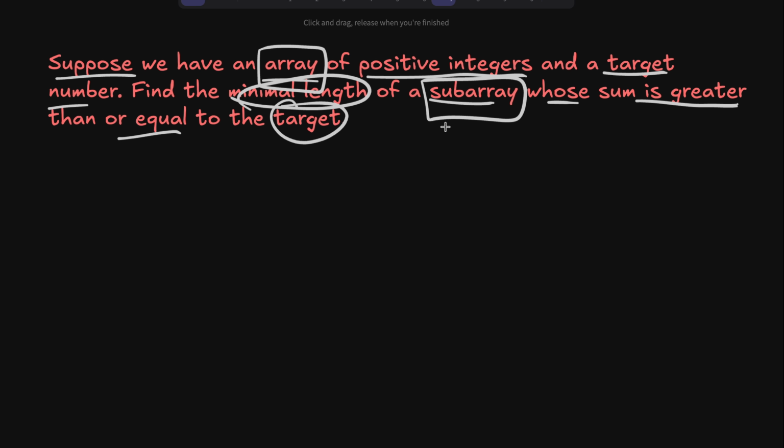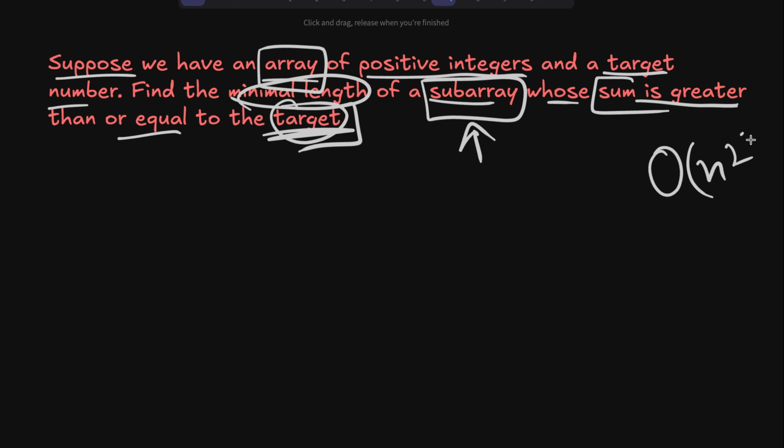So basically we have two things that indicate that we can use the sliding window technique. And then we also have this condition, sum is greater than or equal to the target. This condition will help us skip many of the subarrays. The brute force way to solve this question would be to find all of the subarrays, then find all the subarrays that have a sum greater than the target, and out of them find the subarray that has the minimum length and return that minimum length. That is going to take order of n square time complexity just to find all of the subarrays. And so with all these indications, it is very clear that we are supposed to use the sliding window technique in this question.